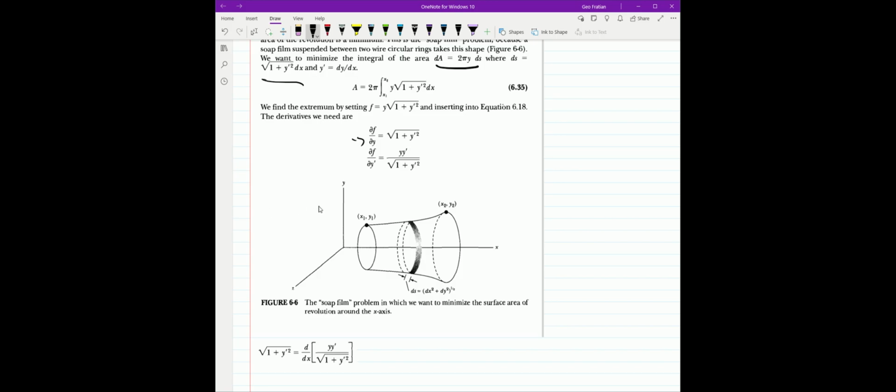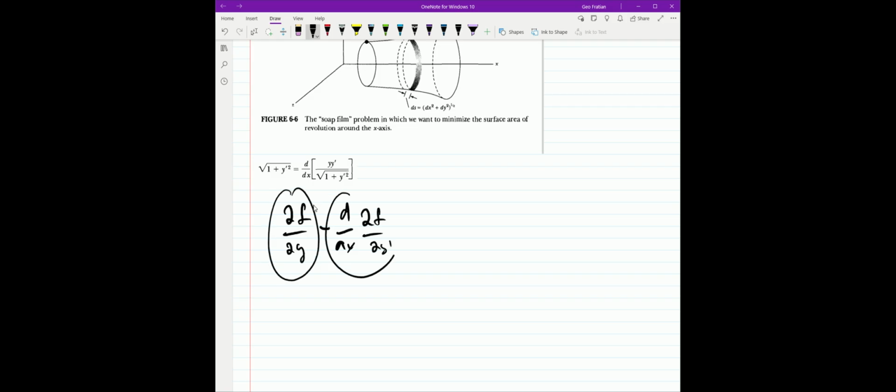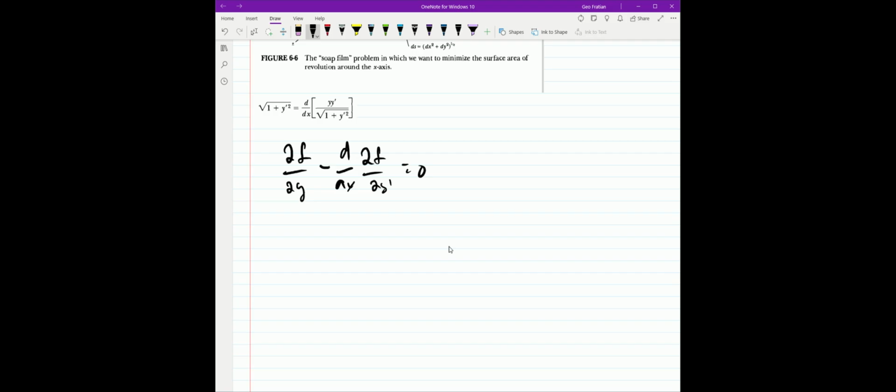Just as a reminder, Euler's equation, oops, I wrote it wrong earlier. It was del f del y minus, I wrote a plus here instead, sorry about that, d dx of del f del y prime. This is telling us that this is equal to this. That's the equation we're using, but we're always setting this equal to 0, so that's why I was confused. Sorry about that. But okay, let's get into another form of Euler's equation. So 6.4, and it's in quotes because it's the same equation.